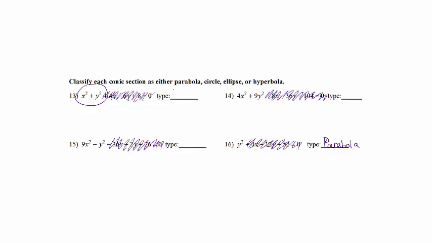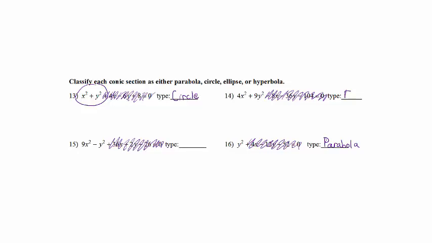If we were subtracting here, it would be a hyperbola, not a circle. But since it's positive x squared and positive y squared, which is the same as each other, this is a circle. Now 14 and 15, which we have left, the difference between an ellipse and a hyperbola, if you look back at the difference to what we wrote, an ellipse is going to have just addition with x squared and y squared, or the same sign on both of them, but a hyperbola has to have different signs to create the subtraction in the middle of our fractions.